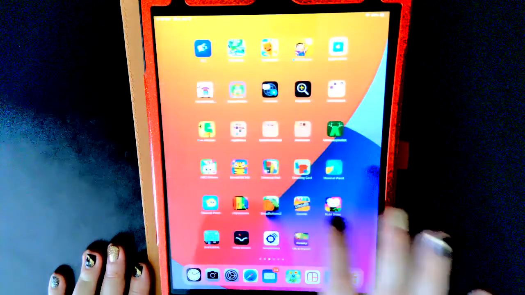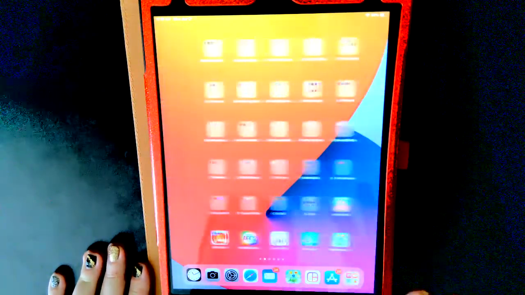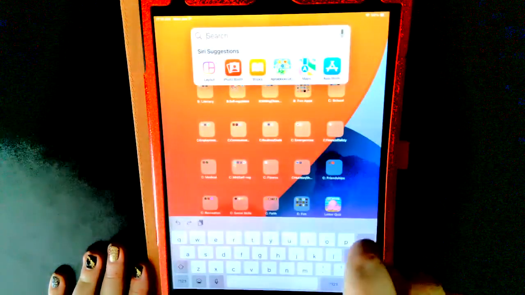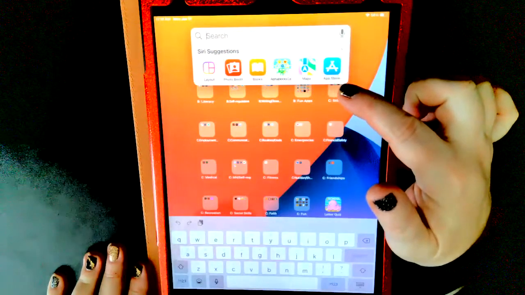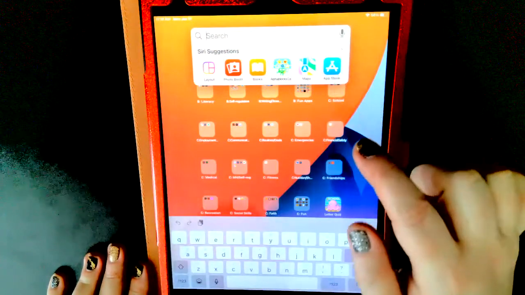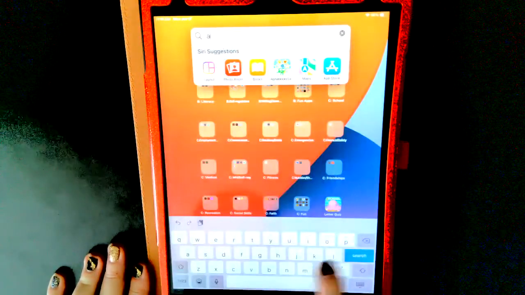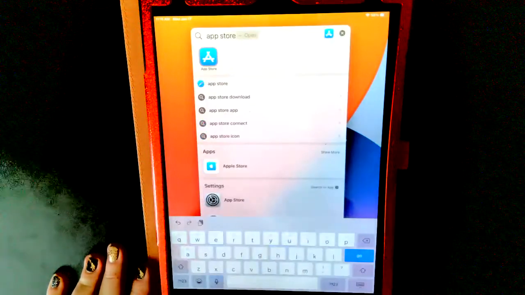find it. So you could always, of course, scroll through and try to find it. If you're like me and have a million apps, that might take a while. Or you can just go up here and you can use your finger and just pull down. Now notice again, this is one of my more recently used apps, so it's going to suggest it. If it doesn't pop up there, you can always type it in the search bar, App Store, and you'll notice it popped up for me.